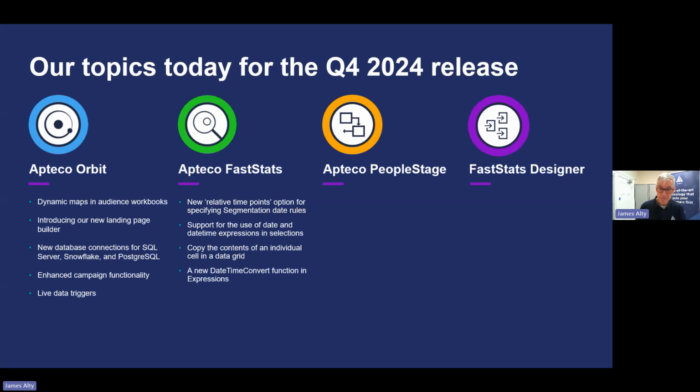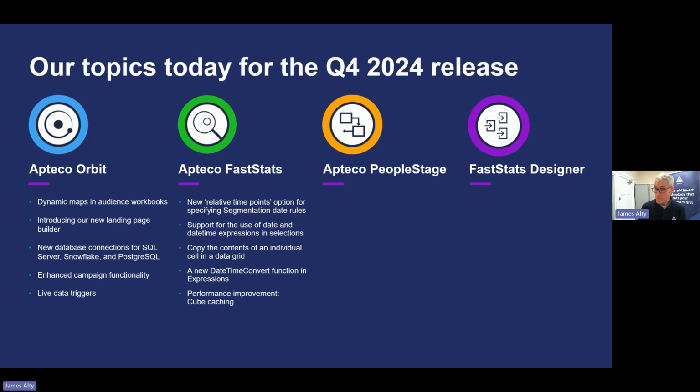As we've become a global business, we've become more acutely aware of all the challenges of handling users in multiple time zones, with campaigns running at different times for different users, and the reporting of all of that. Understanding, for example, what time it was when you sent somebody an email and when they opened it may have an impact on your analytics. So we're adding functionality into FastStats.